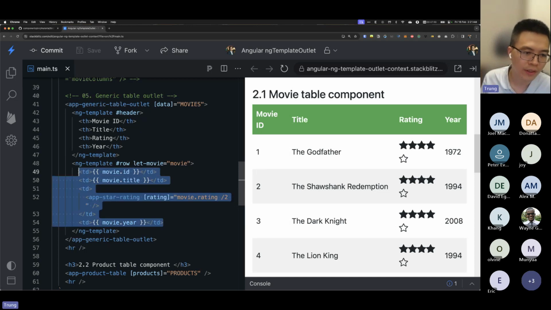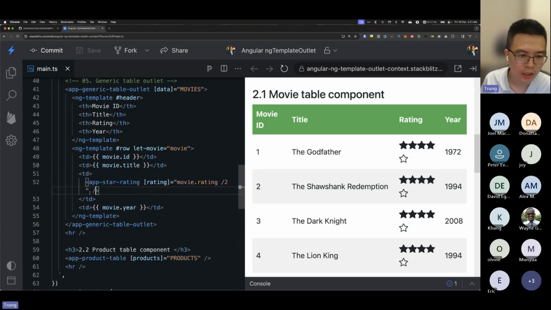It's just having a ngTemplate outlet giving a context of a row when it's rendering, and then from outside we can do what we want.